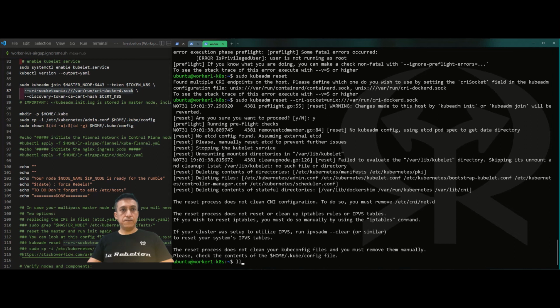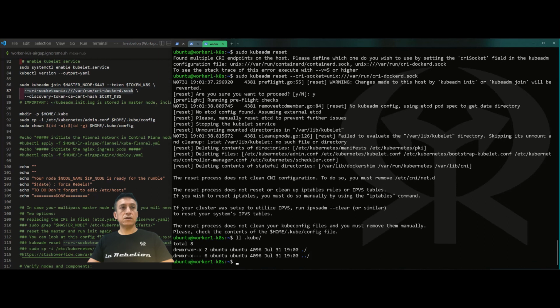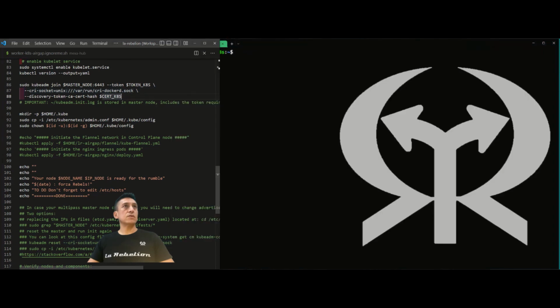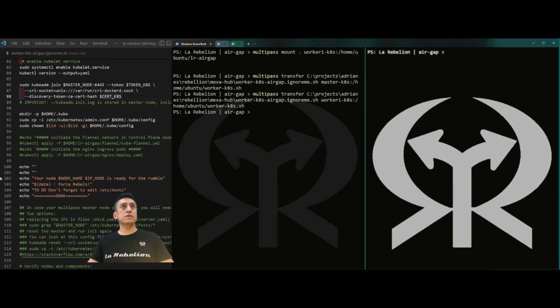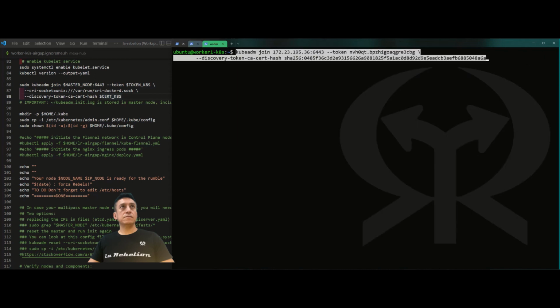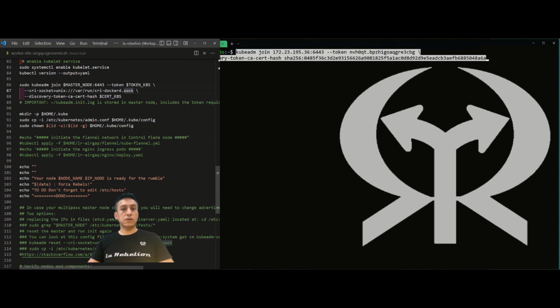Okay, let me see this directory. Do I have that? Yes. Okay, there is no config. I'm going to clear here, and I'm going to execute again the command that I have here in my master, on the worker node, and I'm going to add this parameter as well.